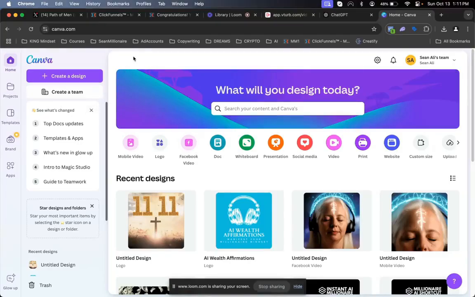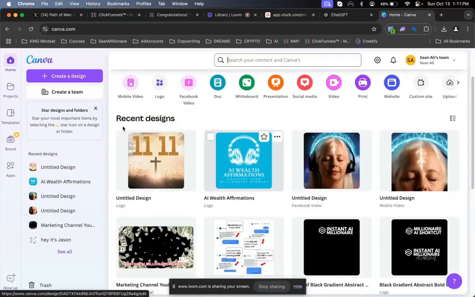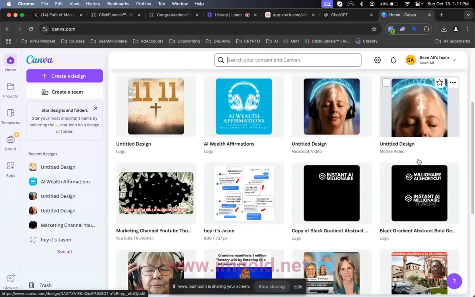So what you can see in my account here is all of my recent designs. So this is to give you an idea of different ways we use Canva to help us make images and videos for our websites, for our products. Okay, so this is very powerful. Canva, you can see we just made a logo right here. Here's another one. Here's a logo here. This one's a video here. Videos. Here's some images we're using.